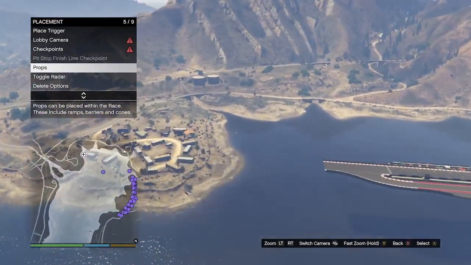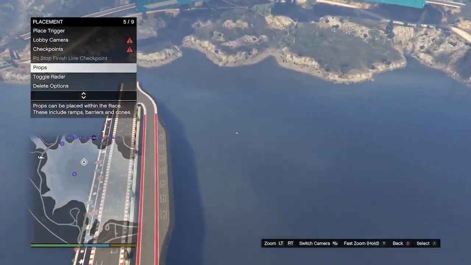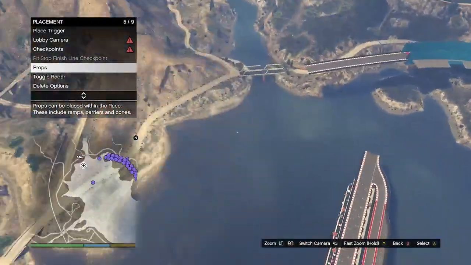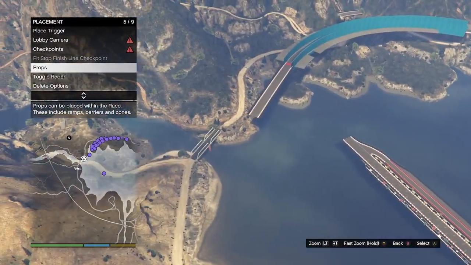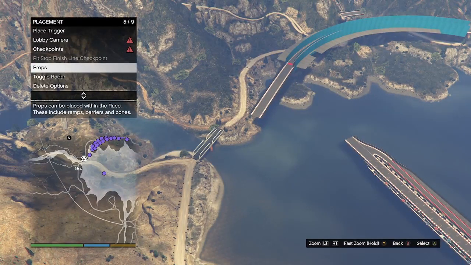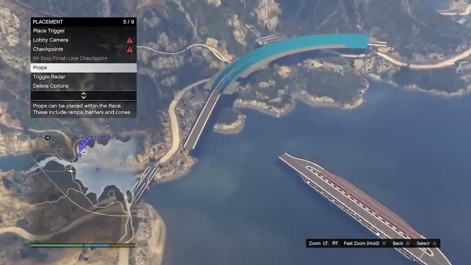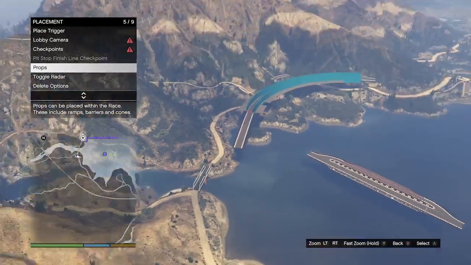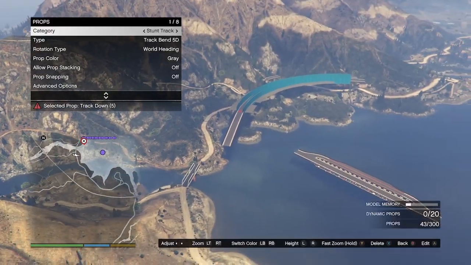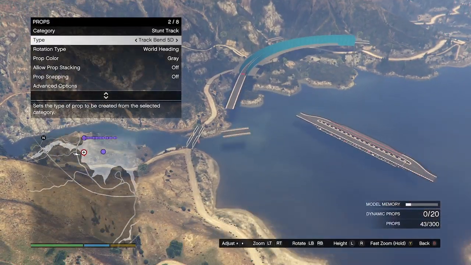Oh, no, that's not the start yet. So a little chicane here. Some props down. Alright.